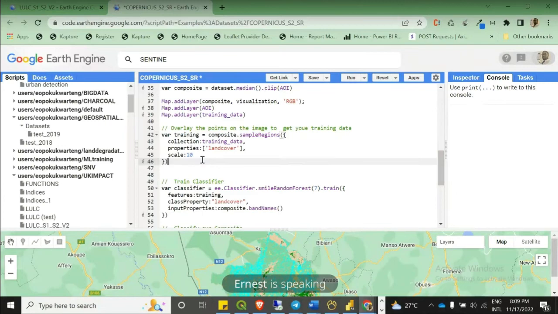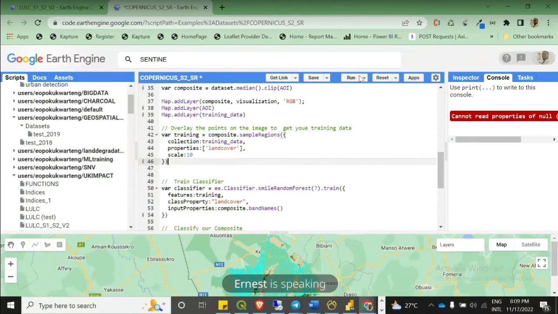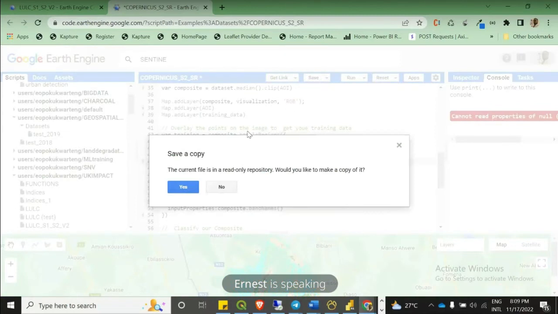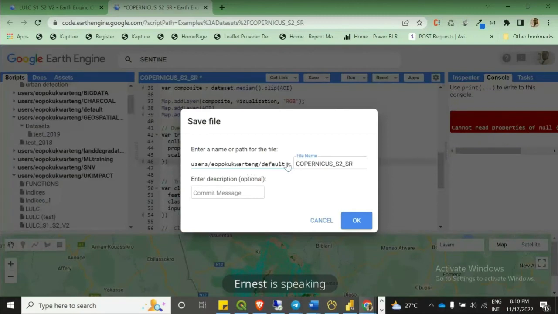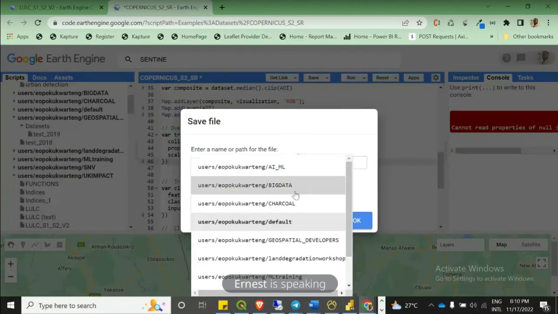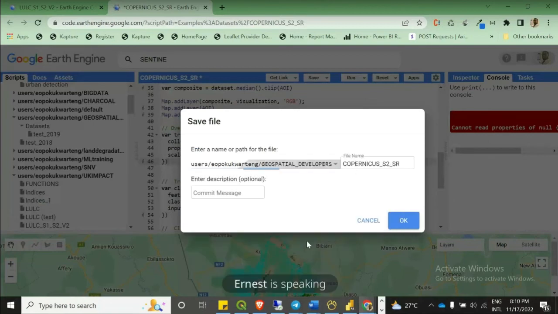But after, you can just save your scripts in your script manager and share that with me. So after you've written your code, after you've run and everything is okay, I want you to save. So just click on yes, then save it in your assets. I created a repo here for the mentorship program.